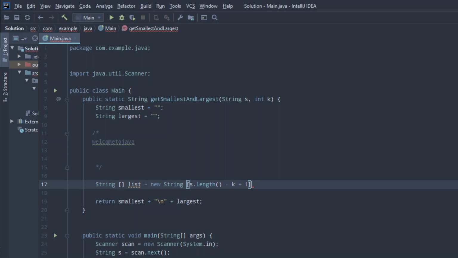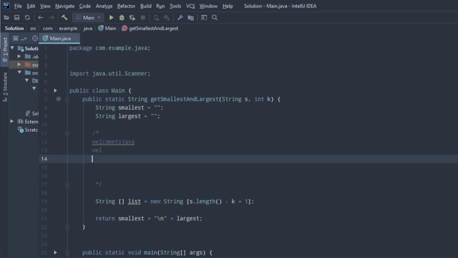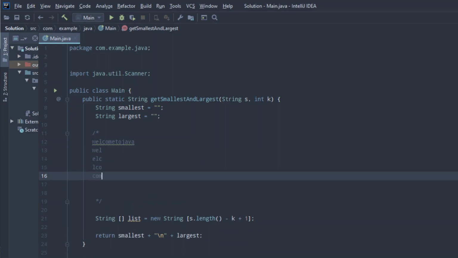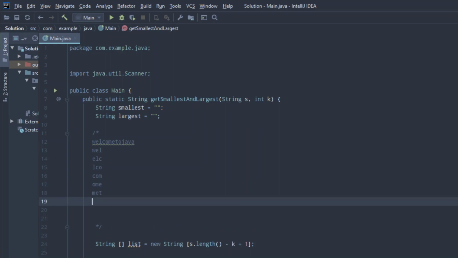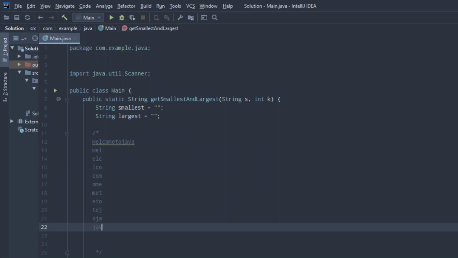So why are we using this? Let me show you. The string welcome to Java contains the following substrings. Let me list them all: WEL, ELC, LCO, COM, OME, MET, ETO, TOJ, OJA, JAV, AVA.